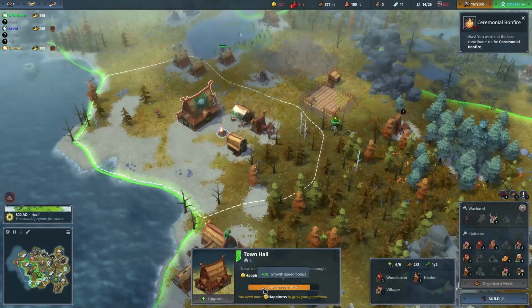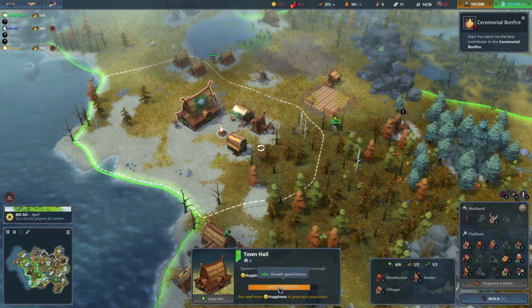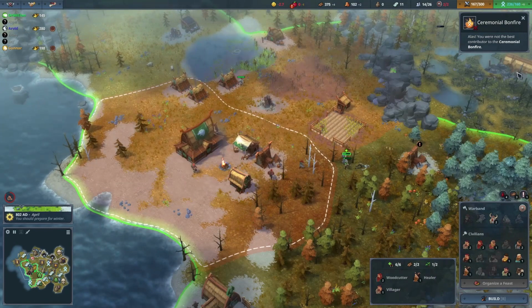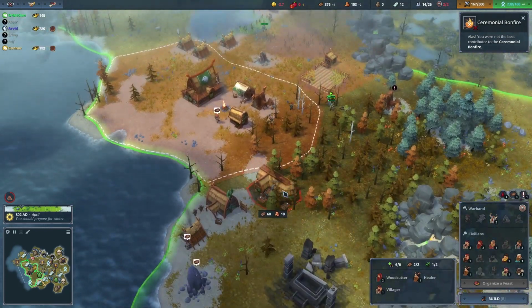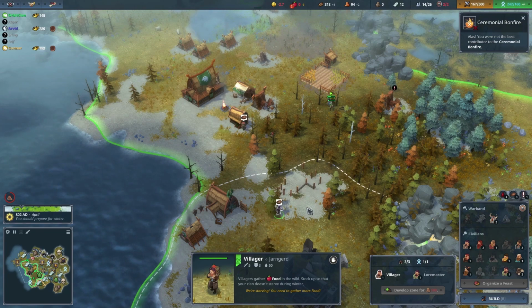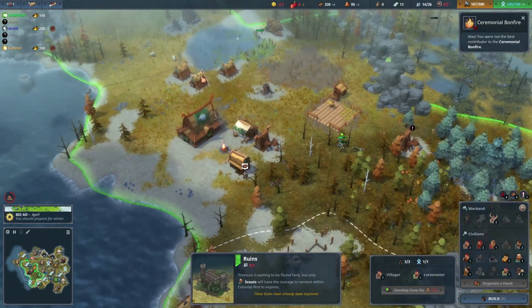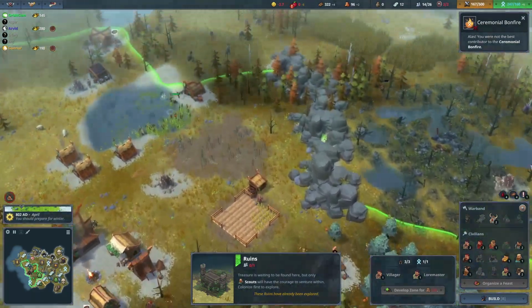Okay, there's unhappiness. You need more happiness to grow your population. Okay, so what do I need? You guys want a brewery? I can do that for you guys. Just stick it over there. Okay, so the more happy, the more people we start getting. And the more people we get, the better we can build our base.